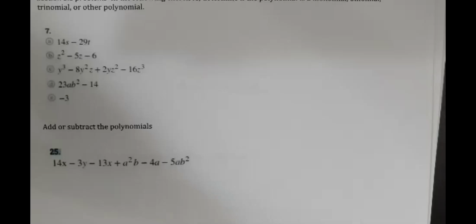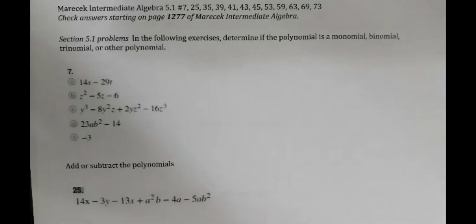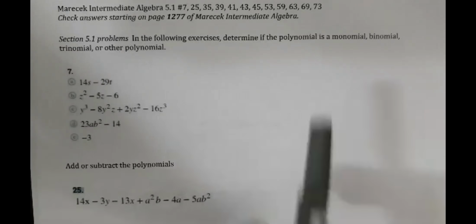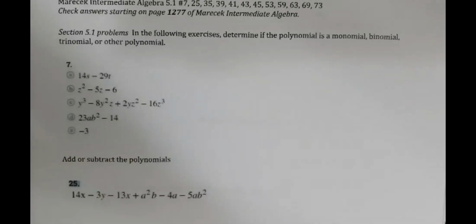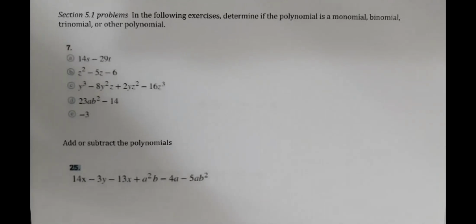Okay. So I guess we should get started with doing some of this work. Yeah, so the following exercises: determine if the polynomial is monomial, binomial, trinomial, or other. So if it's 1, 2, 3 terms, and then they're just so lazy, they call everything else a polynomial, right? Anything larger than 3, four or more terms, would be polynomial. I guess that gives C away. Well, they actually have names for some of them, but we don't use them because they get to be ridiculous.